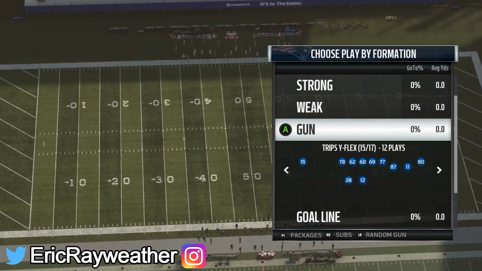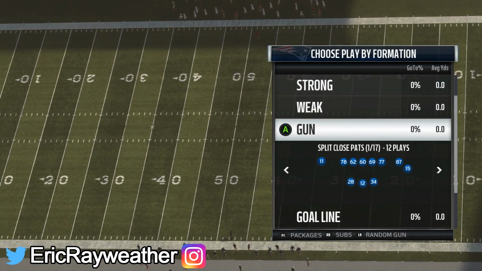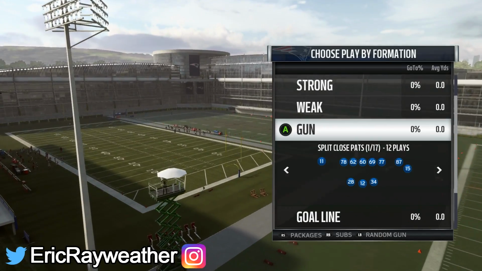You've got trips Y ISO. You've got so many great trips formations in this playbook. You have some good 5 wide stuff that's not in other playbooks as well. So you definitely want to check out the Patriots Playbook in Madden 19. That is my list. That is my top 5.